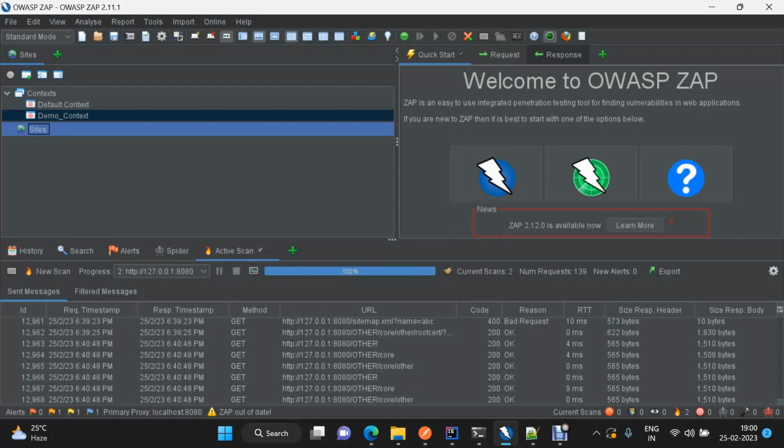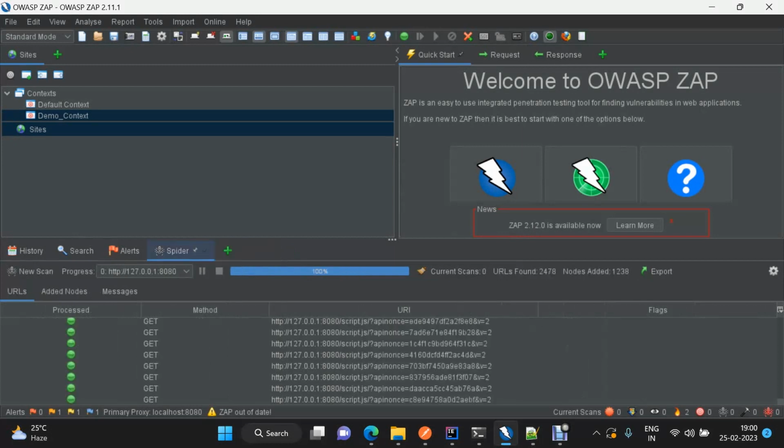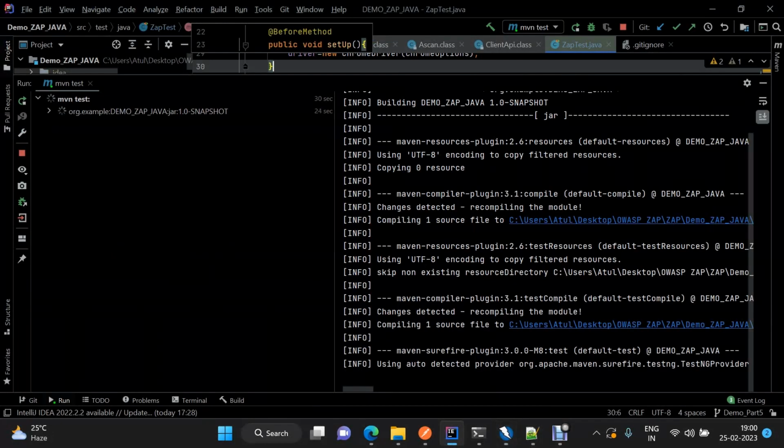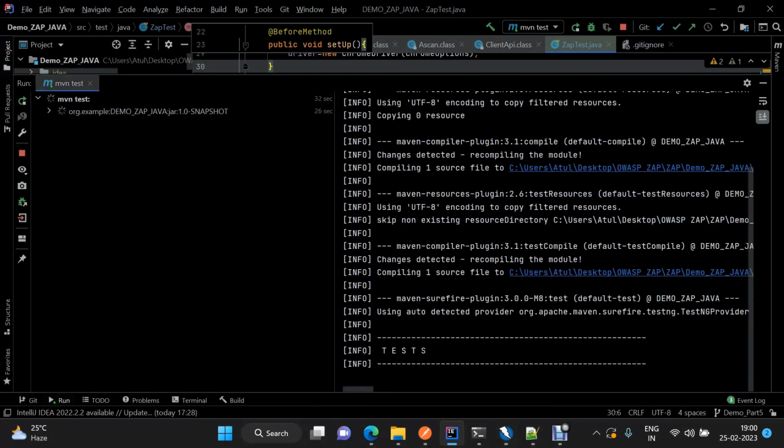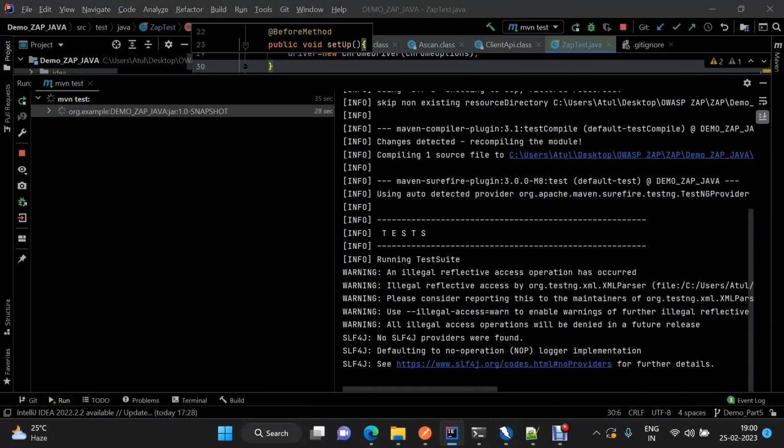Okay, scan tree is empty. A new spider should get triggered here.